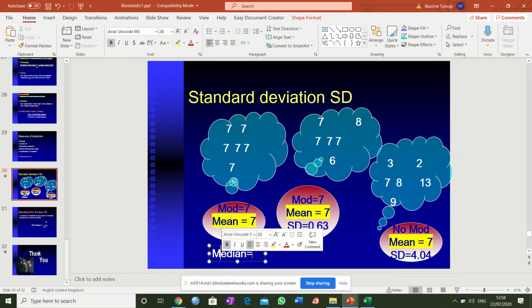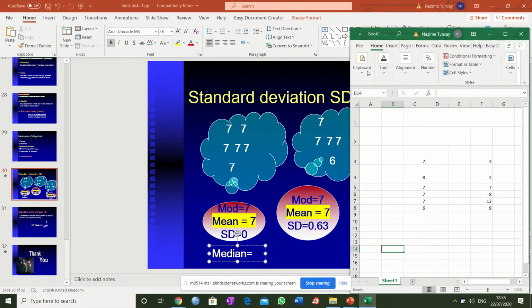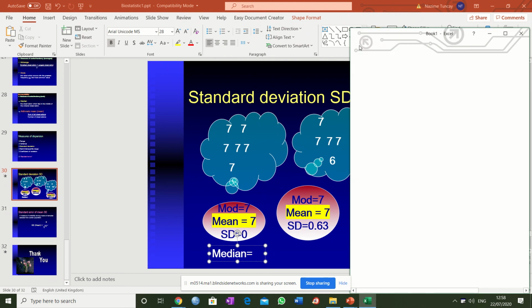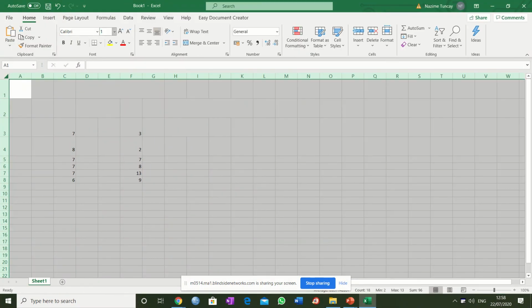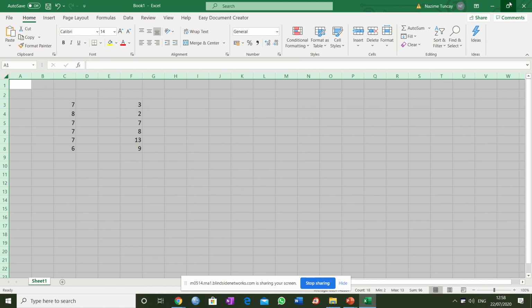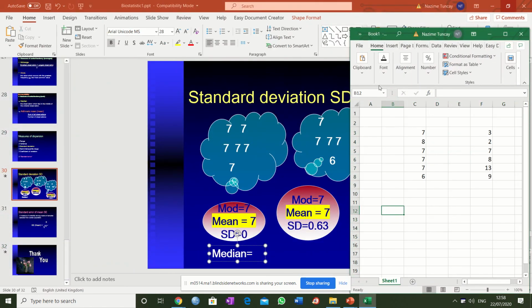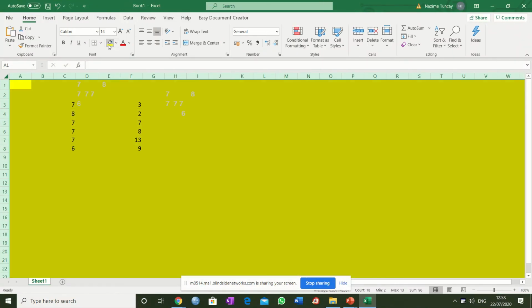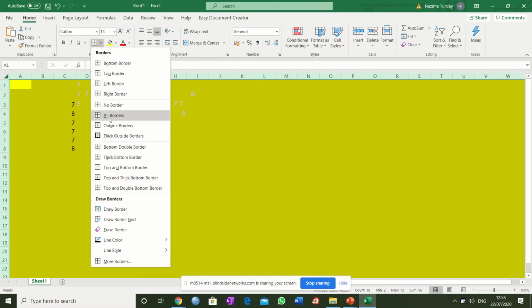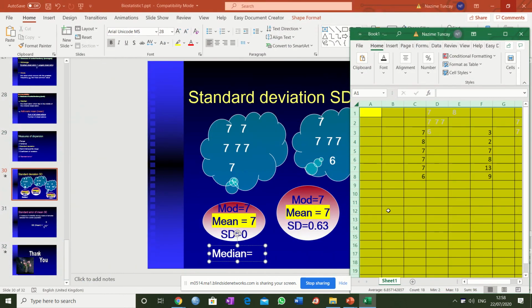Let us see how we are going to calculate the median. For the median, we have to arrange these numbers in order. So let me have it in a bigger form. I have to open it, a little bit bigger. Now close it. Okay, just arrangements. It's better like this, more emphasizing.